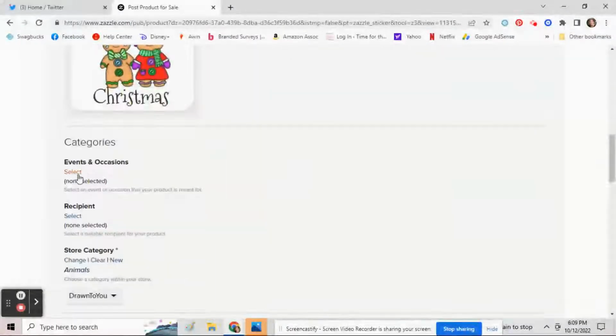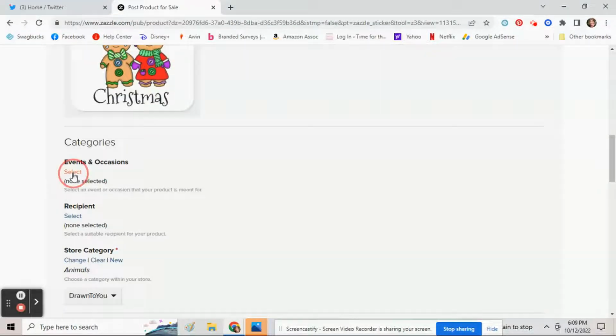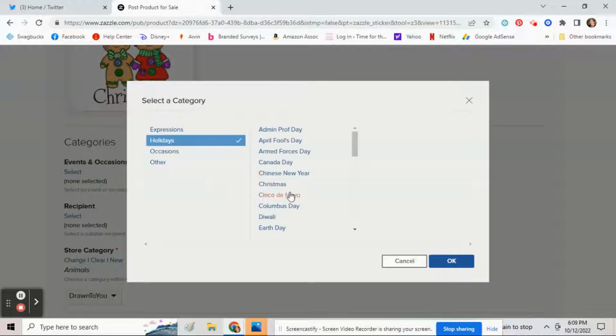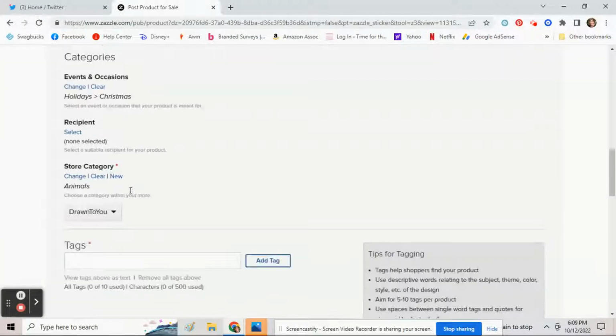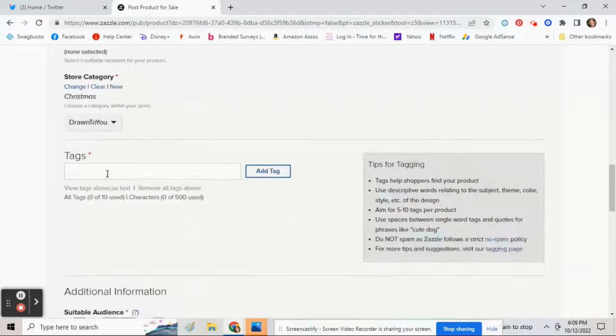Then go down here and event. This is what it's going to look like. Then holidays, Christmas. Change the category to Christmas. And then add tags that you think people would look up to find your product.